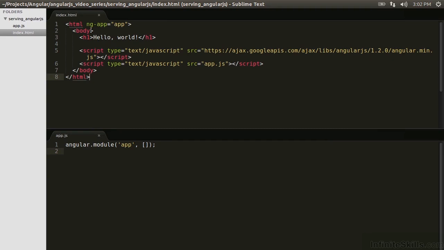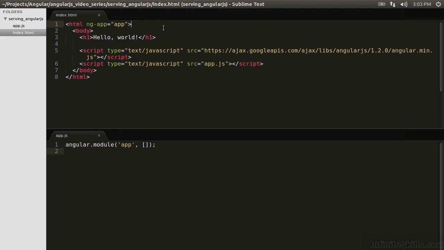Inside it, you're probably going to notice ng-app right away. This is a directive, and what this is doing is it's auto-bootstrapping AngularJS, and you can only do this once per application, so you'll never do it twice inside the same HTML file. ng-app does a couple of things, one of which we care about right now is it's designating the element in which it's contained as the root element of the application. So what does that mean?